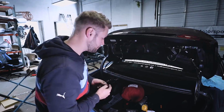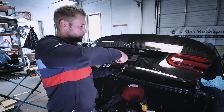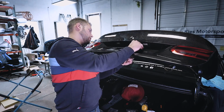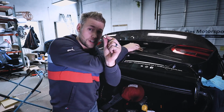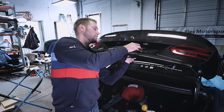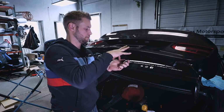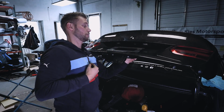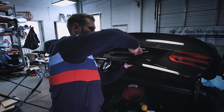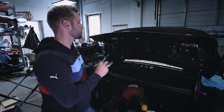So what I'm going to do is just get this. We're going to play it safe. I'm going to put it up here, put the screw through the top, then through the hole, and then use it as a nut on the back of the carbon. This way, I'm not risking damaging anything. Okay. Actually, this might be a better fit too. Oh, that works great. All right, do the same thing on the other side.